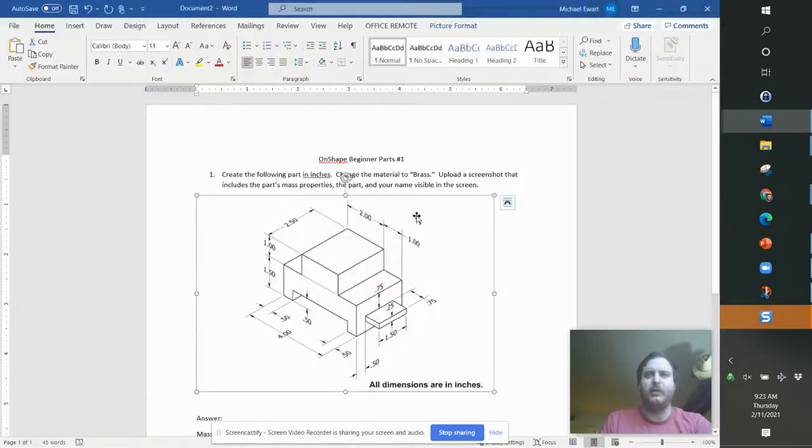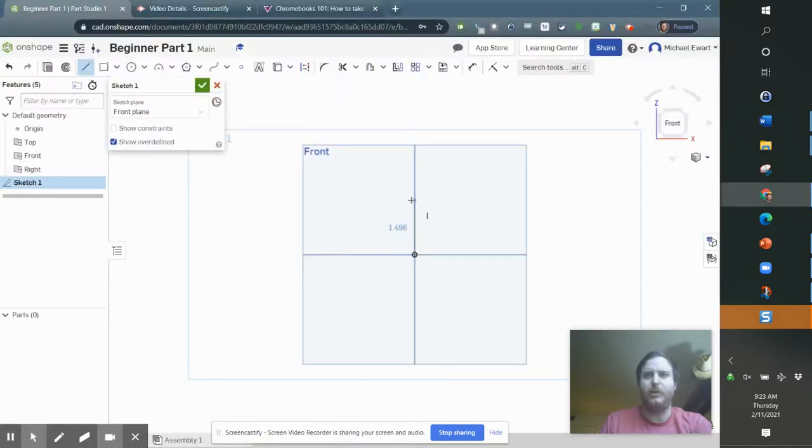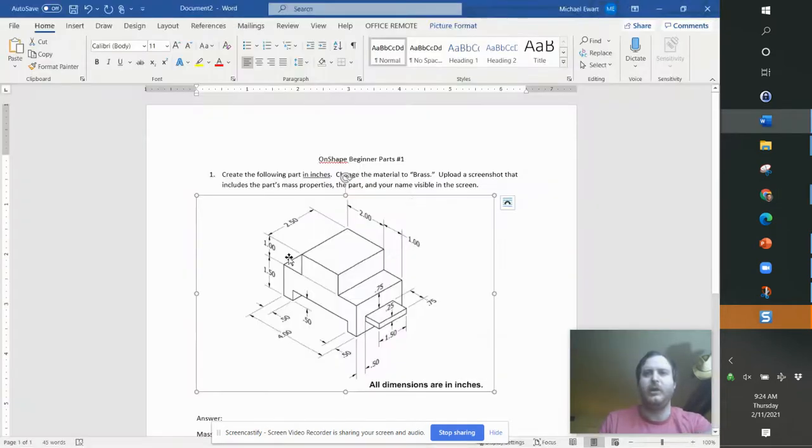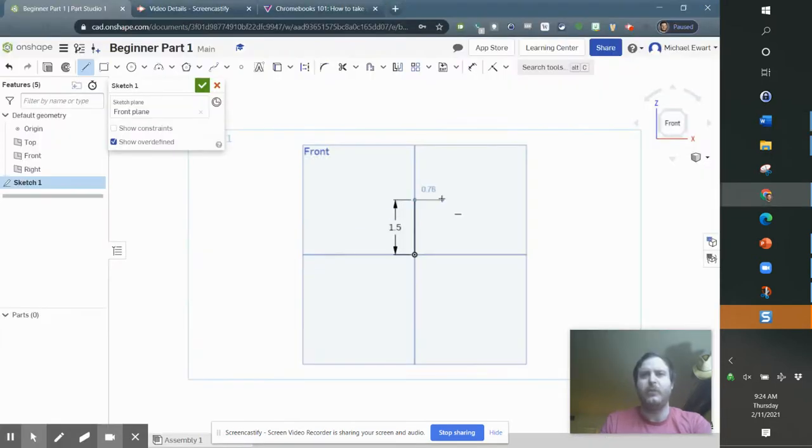So that first line, right, was this up by 1.50. So I'm going to go up, click anywhere, and then do 1.50. Don't worry about getting it exactly to 1.50. And next, it went over. This is going to be straight left and right, because we're in isometric view. Now, it didn't tell me that. Again, if you wanted to do the math, you can. But it didn't tell me, so I'm just going to make it anything right now. Okay, and see how if I don't put anything in, it's still asking me, but I can still keep going. So I'm going to just keep going.